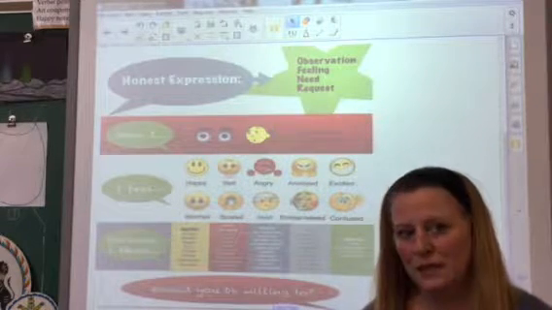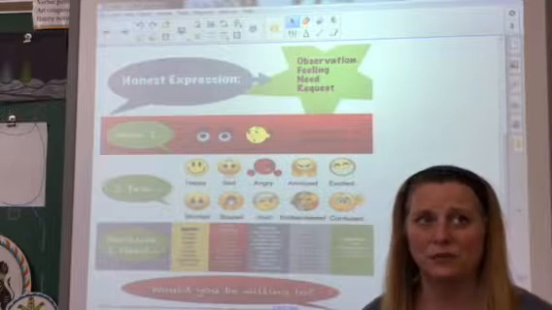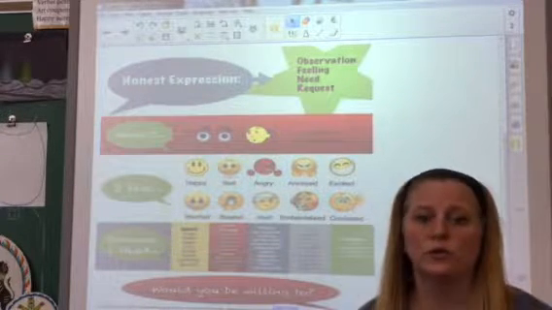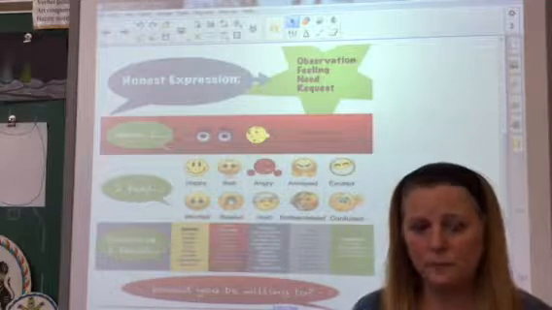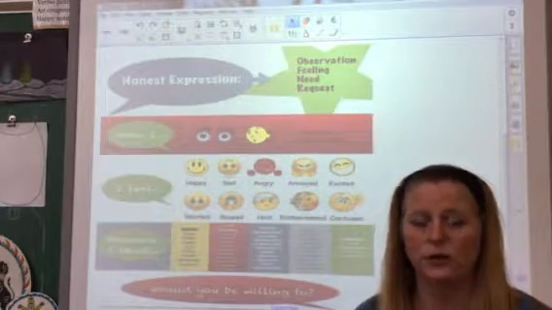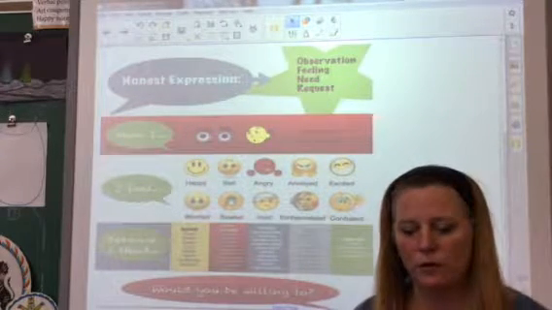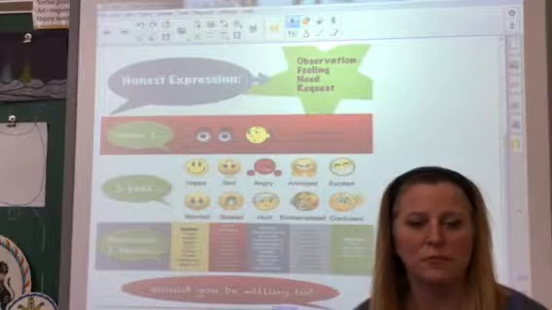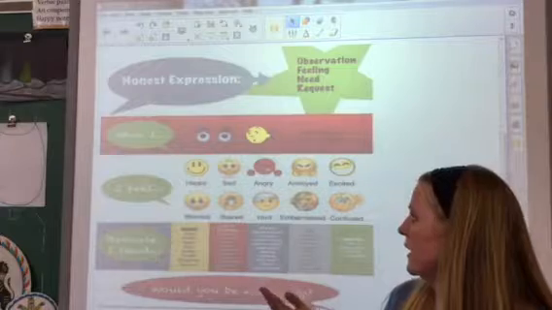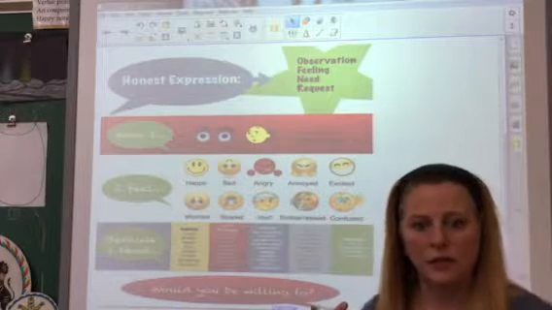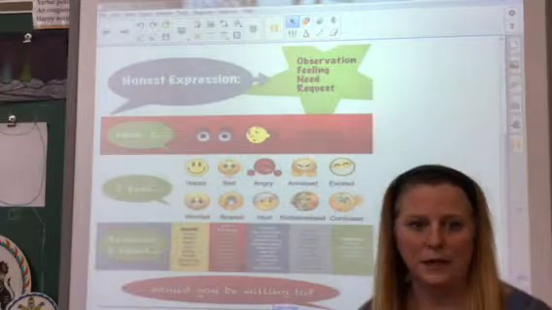So the whole idea behind affective statements is to try to, and I hate to use the word empathy, but it's true, you're trying to instill empathy in the person that you're talking to. Hopefully they have it, most people do, but what you're going to try to do is make them see how they affected the other person. Instead of just saying, I need you to stop doing that, or I need you to quiet down.